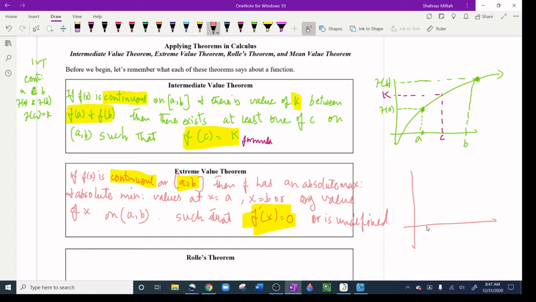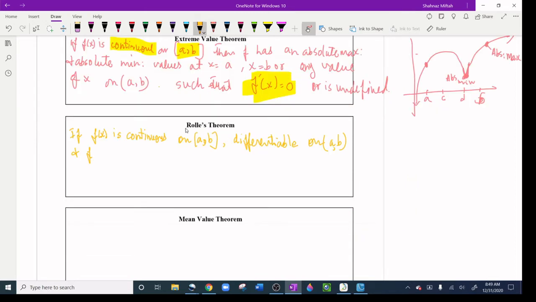differentiable. Now Rolle's theorem needs differentiability too, okay? Differentiable and continuous. Differentiable on AB, and Rolle's theorem is the only theorem that has 3 conditions. Every one of them has to be continuous. If you check, continuous, k between f of A and f of B, this one is continuous, has to have absolute maximum and minimum. 2 conditions. Okay, I didn't highlight that.